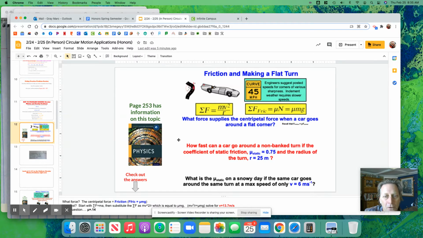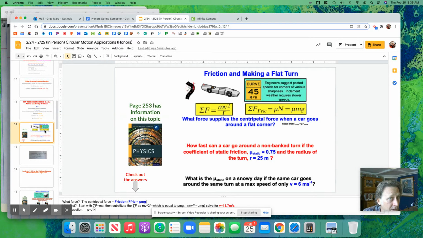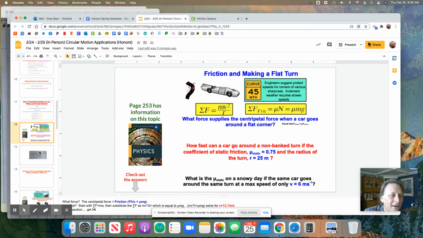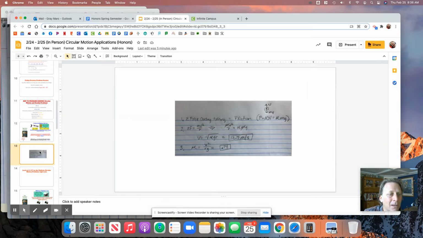And so you're going to work through these problems here. Now, as you work through them, I've put down here in the speaker notes some clues to help you out, and the answers. And then on the next page, I went ahead and just showed you the final answers. This is stuff we worked out together in class, but I want you to work it out on your own. So put your thought into it first before you check out the answers. Can you figure it out on your own? And then go through and check the answers and see how you did. But the idea here is get on top of these concepts, learn them, understand how to apply these.